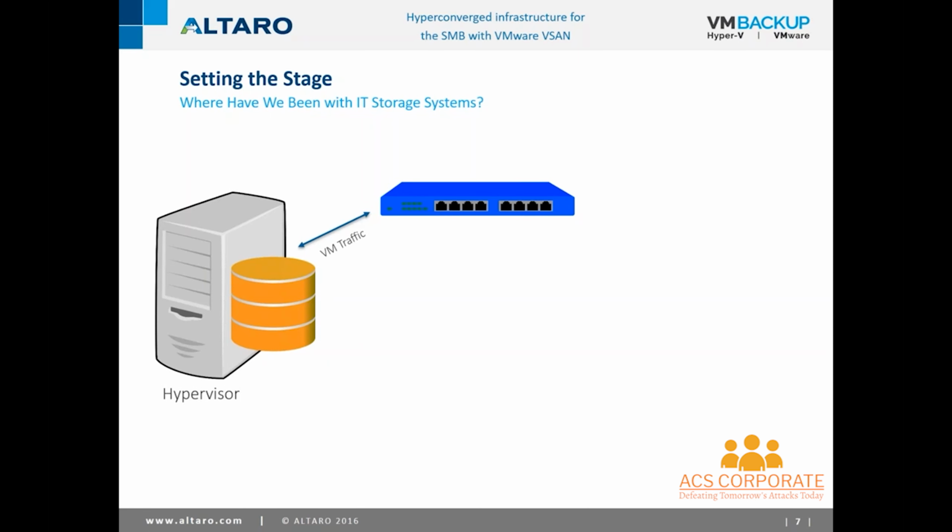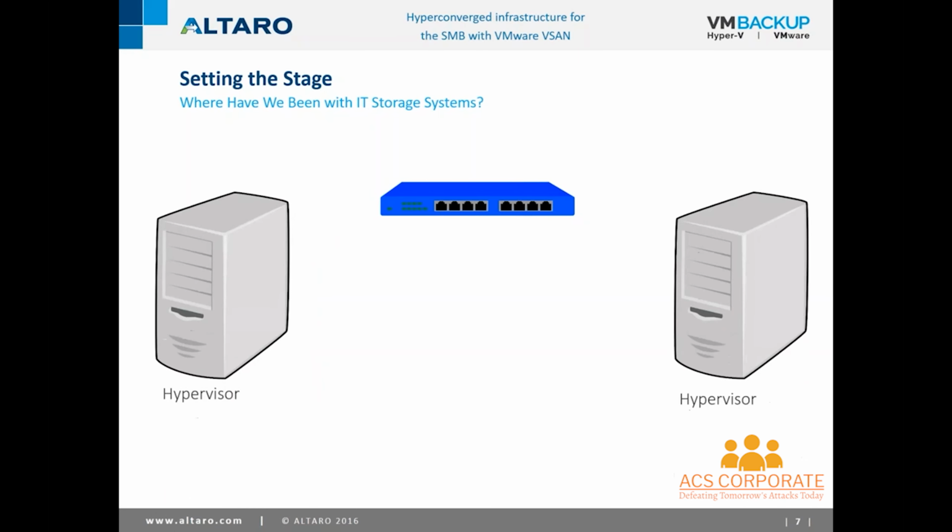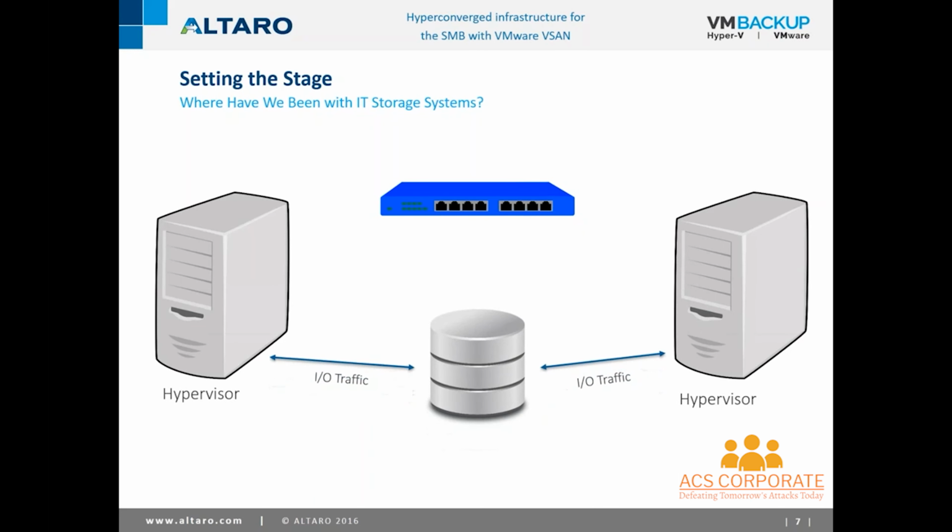And we wanted to do a number of fancy things once virtualization really started to take off, like high availability and vMotion. To do that, the single host model just wasn't going to cut it. So what we needed to do was add a second host to the mix, and at that point, we needed storage that both hosts could see.